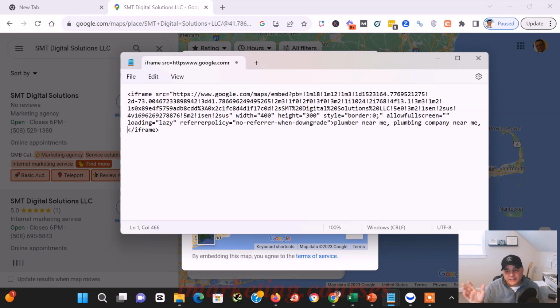This is kind of a little bit gray hat SEO, so it's pushing the envelope a little bit by doing this. Water installation near me. Again, these are more geo-focused to Google Business and ranking higher in Google Business. That's why we've added the near me modifier at the end of all of these. So we'll copy this code.